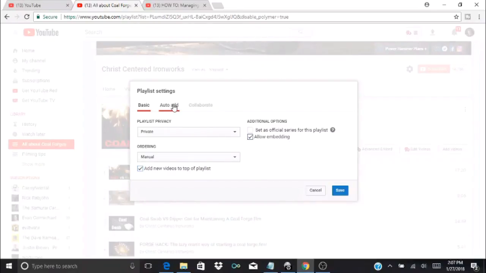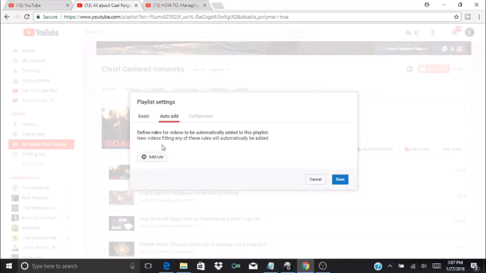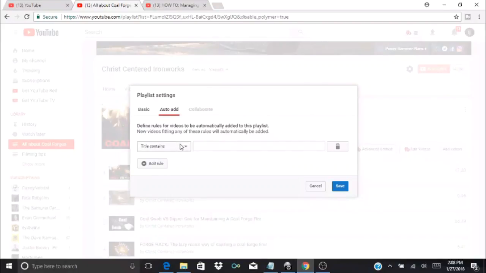And then under auto add, you can set a rule where things will automatically be added to this playlist. Now this is videos from your own pile. So you can do it where the title contains, we're going to go coal forge, or also in the description or in the tags.